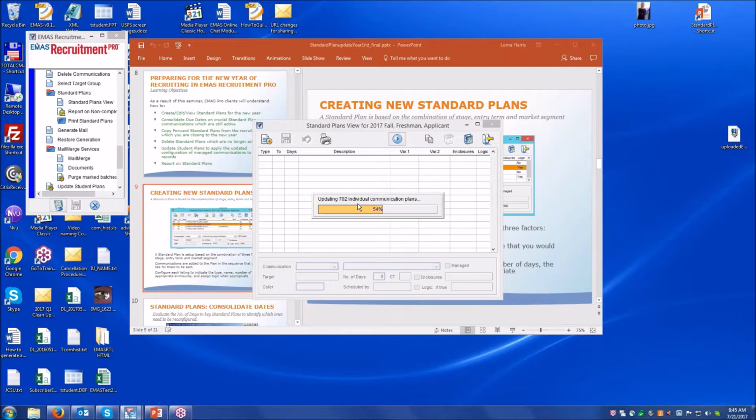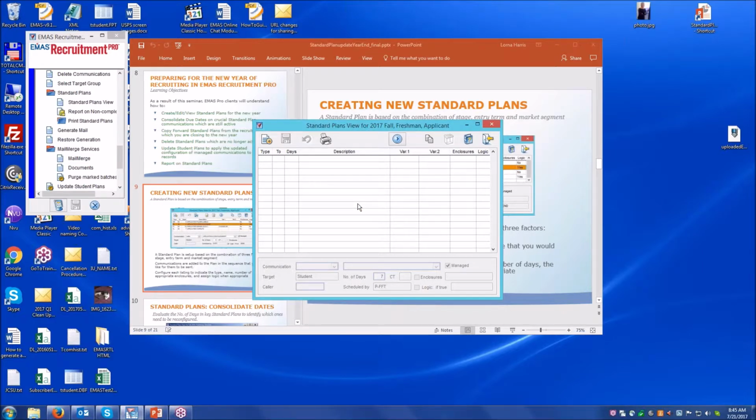So it's not unusual, especially at this time of year as we move into the fall, that clients, because you only do that really once a year, often forget that going in and deleting and removing those items is part of the process of maintaining standard plans. So just try to bear that in mind, that's also a critical piece related to the standard plan.